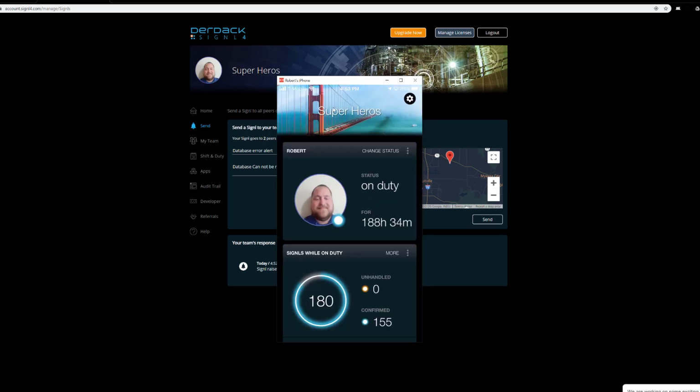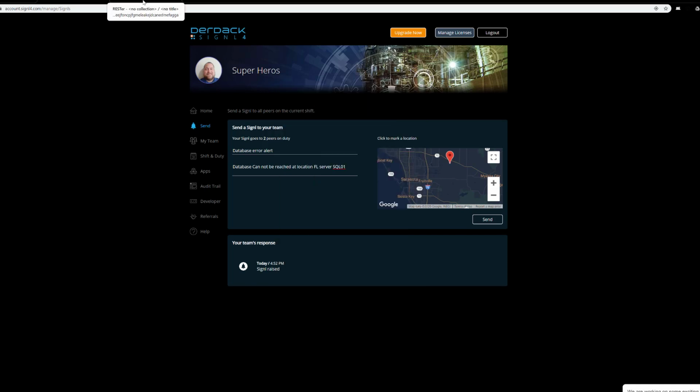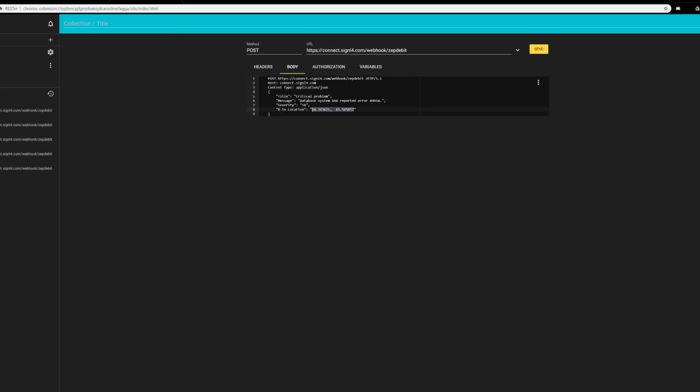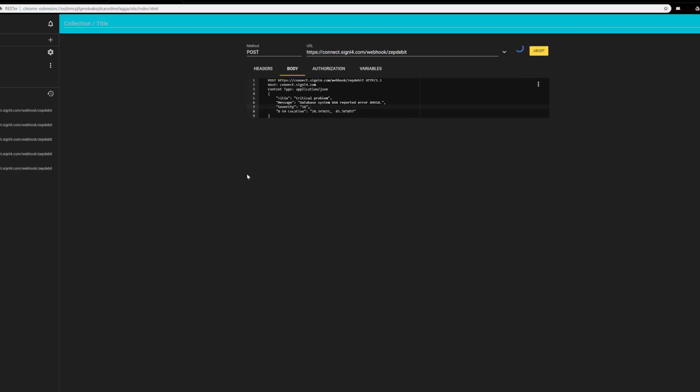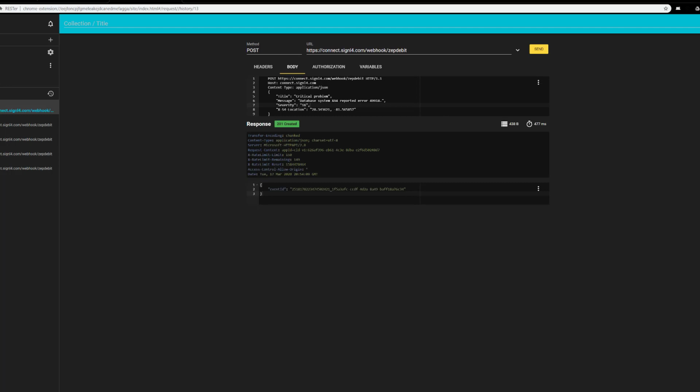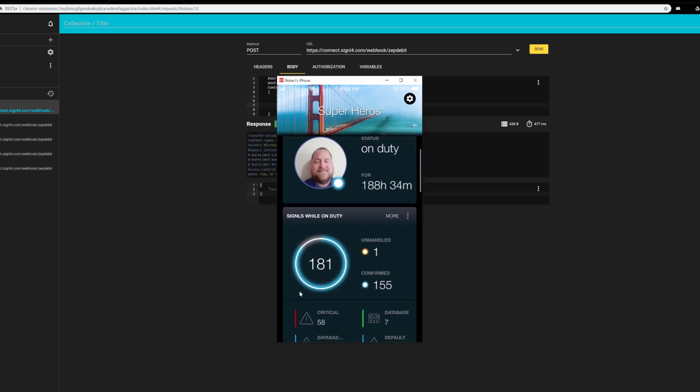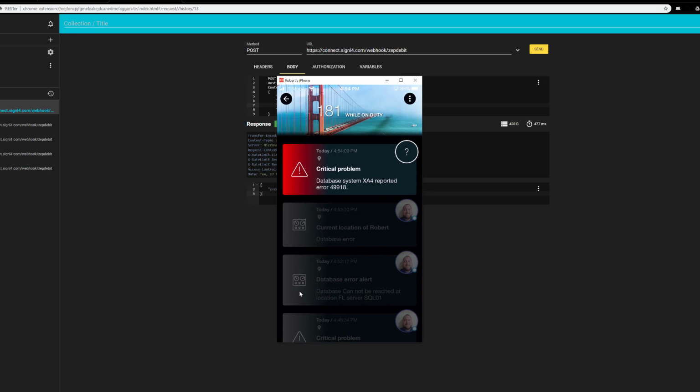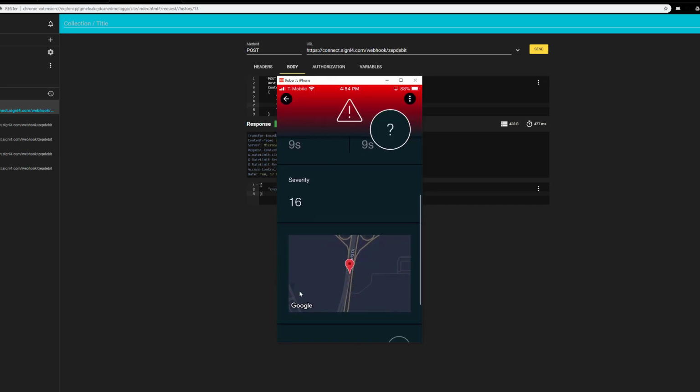And now we're going to go ahead and send an alert using an API. I'm going to go ahead and use my RESTer, and we're going to use this x-s4-location parameter, and I have a specific location set using these coordinates here. So if I go ahead and send this alert and go back into my phone, I will show the new alert came through, and if I open up the alert, I will see that the location is another set location because I didn't use my default location. I actually picked another location right outside of Disney World.